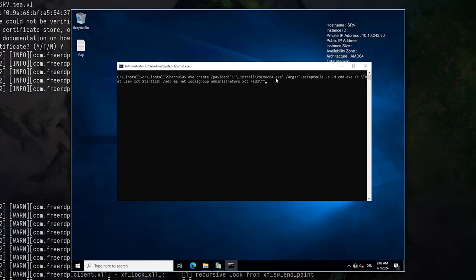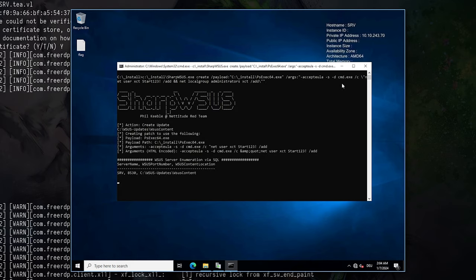We essentially tell it to run psexec. This needs to be a signed Microsoft executable, so you have to put something that fits that description. So, I don't know, psexec, any other signed tool is fine as well, like msbuild or CMD or whatever. And as arguments, you give it basically the command you want to execute, which is in this case psexec with CMD, and CMD will add a user for us on the machine and add it to the administrator's group. So let's run this.